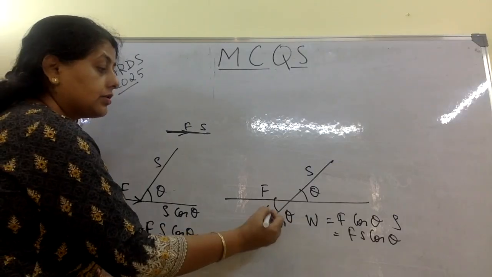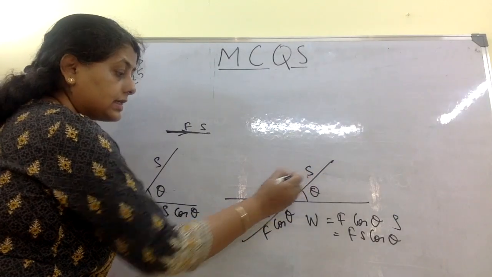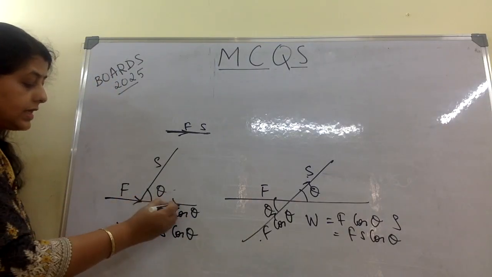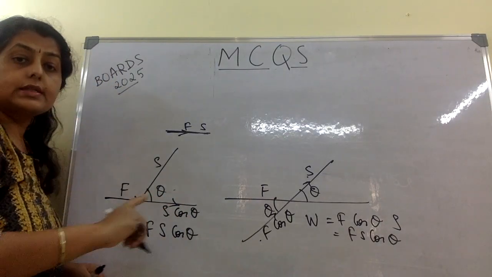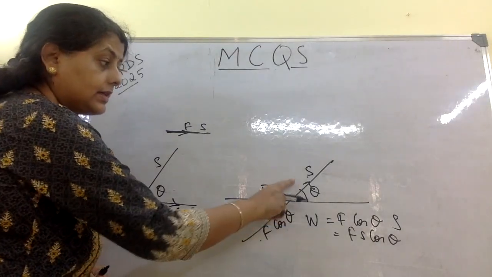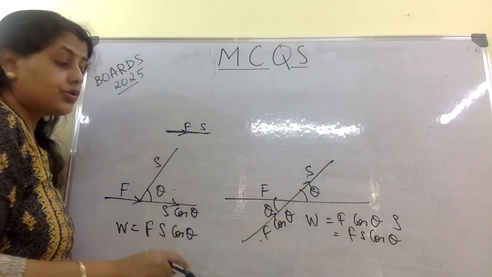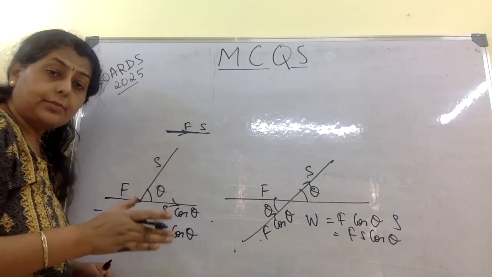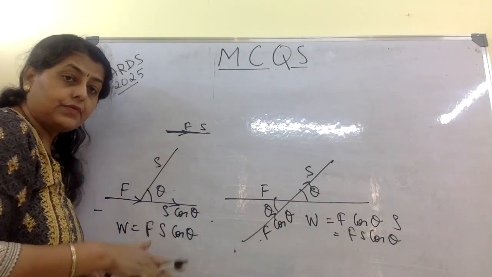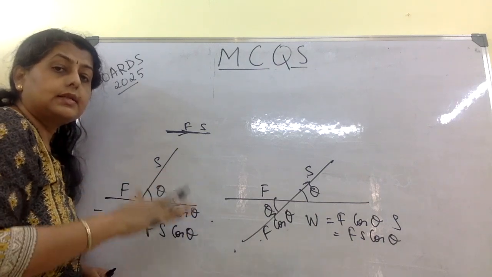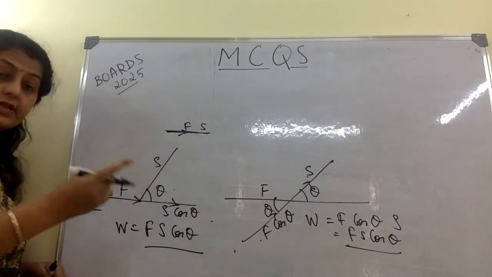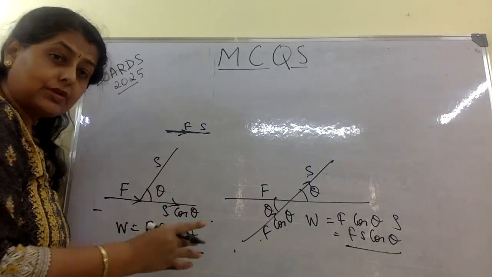This angle is also theta, and so again see, s and F cos theta are in the same line. Here F and s cos theta are in the same line. Here F cos theta and s are in the same line. So either you take this line or that line, but align both of them. The displacement and the force have to be in the same line. So these are two ways of writing work, and this is one of ICSE's favorites. So see to it that you are understanding.